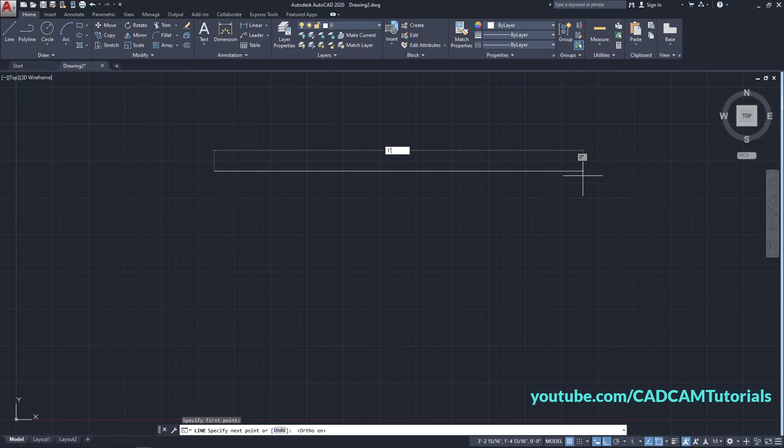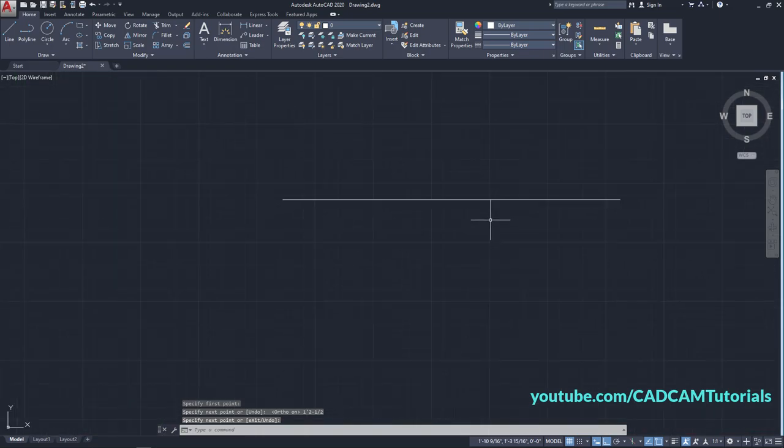Then just to show how to give inches also, suppose I will give here 2.5 inch. For half, type here a negative sign or minus sign and then give 1/2. So here I am creating this line of 1 foot 2.5 inches. For inches, there is no need to specify any symbol. Press enter and enter. Zoom there.